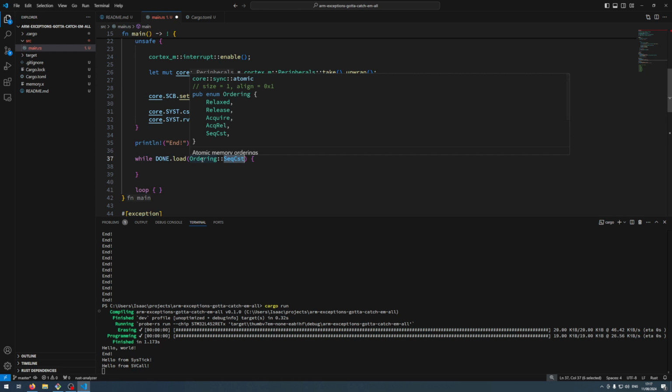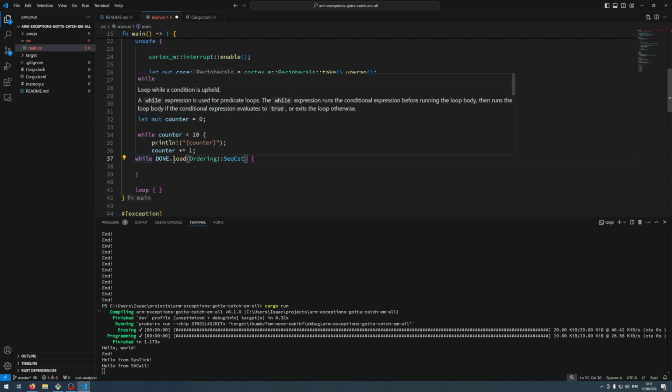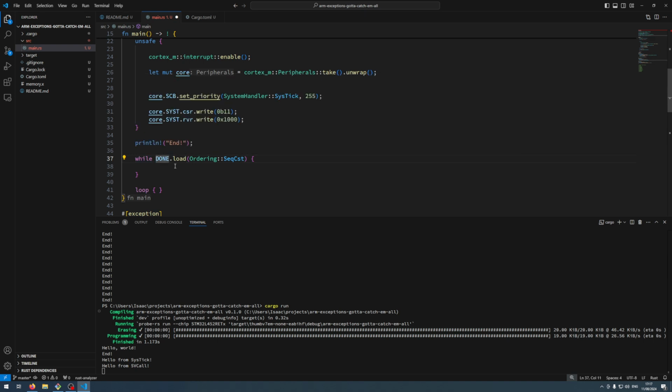But maybe this could be acquire, I don't know. For now this will work, so we'll loop while we're not done, and this can just be this, and then we can move this to here. Let's see, does that work?